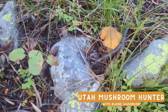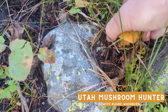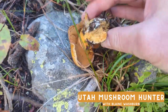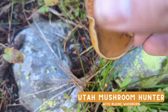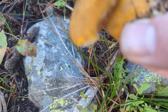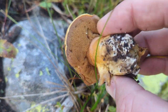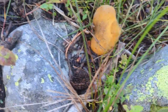Here's one that looks like it could be a Suillus. It also could be gilled — let's see what this is. Okay yeah, that is definitely a Suillus, but it's a variety I'm not used to seeing. I'm going to leave it; I've never been a fan of the Suillus. But Suillus are typically edible. Interesting mushroom.